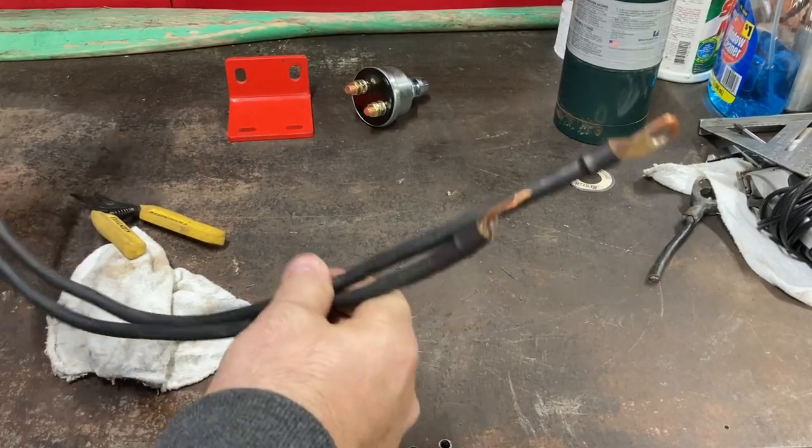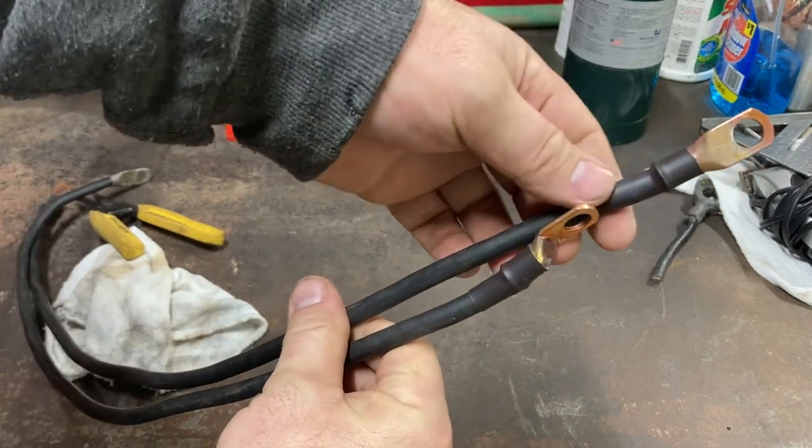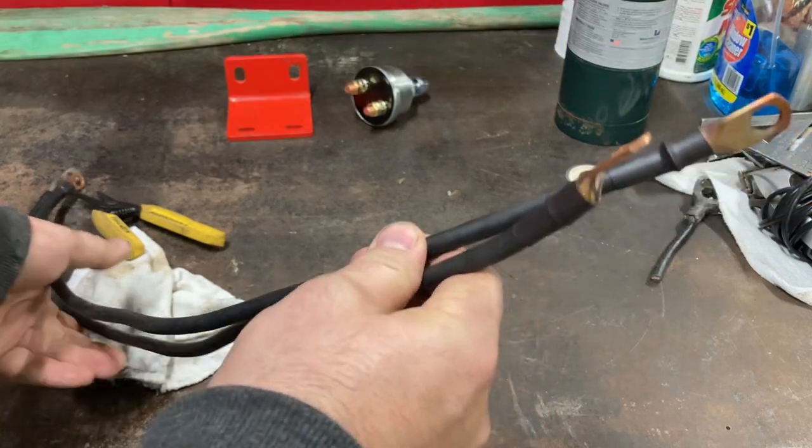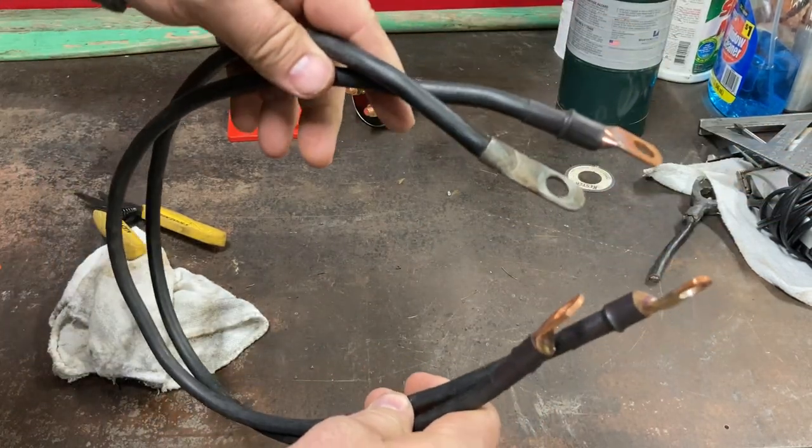All right, got them all soldered in. I did put some heat shrink on, and they look pretty good. So I guess let's start working on that bracket.